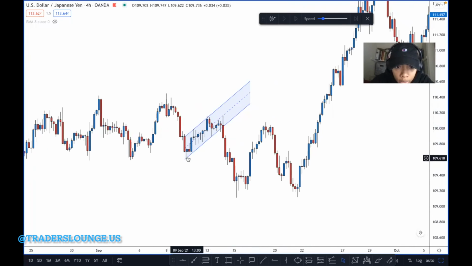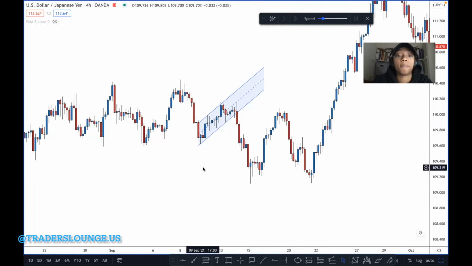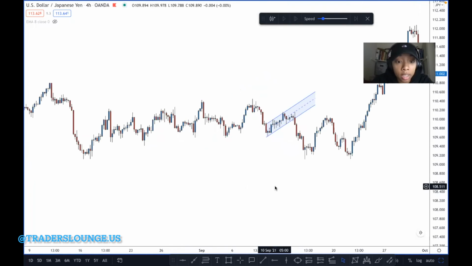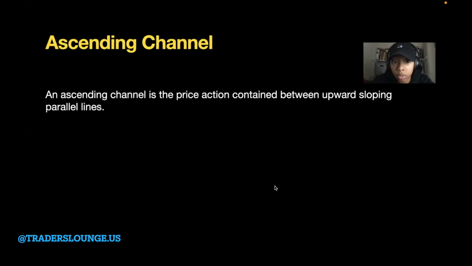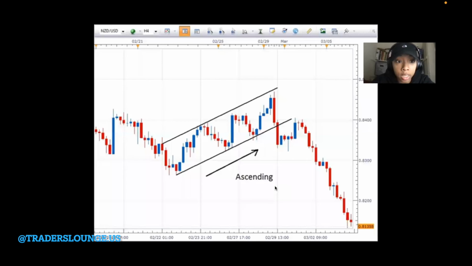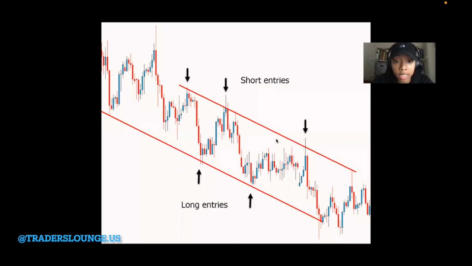So we have our low here, right? High. We made some wick down here to the low. Made another high, low. Tried to get back up there, rejected, shot right out, right? All right, guys. So that is trading channels. We went over ascending channels. We went over what descending channels are. So this is the ascending, right? Low, high, low, high, low, high, and then price broke out of the channel. We went over descending, right?